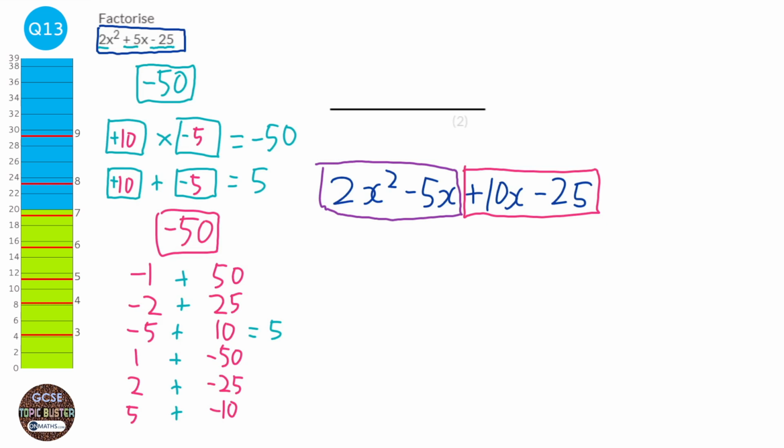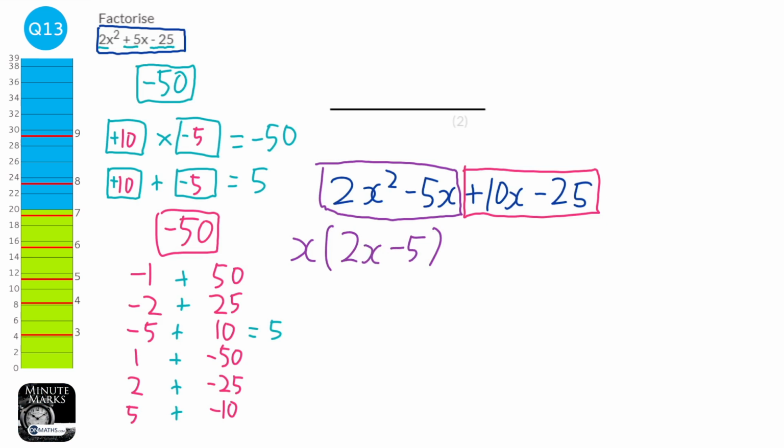Now you might be wondering why I've put -5x plus 10x and not plus 10x minus 5x. If you have the choice, always put the -1 first. Okay, it just makes it a bit easier. It means you're not dealing with negatives as much. So looking at the first box, I'm going to put down my bracket. I'm going to factorise it linearly. So we're just looking, there's no numbers that go into 2 and -5, so it's just an x. And we've got 2x and -5.